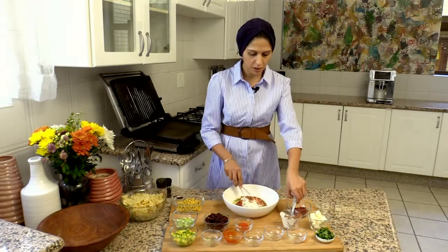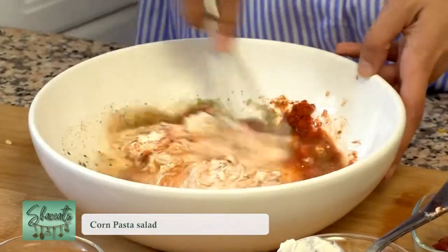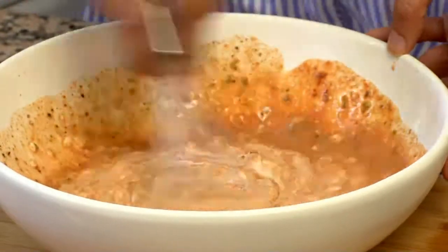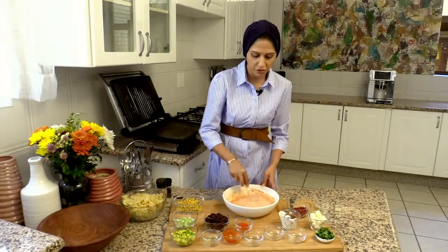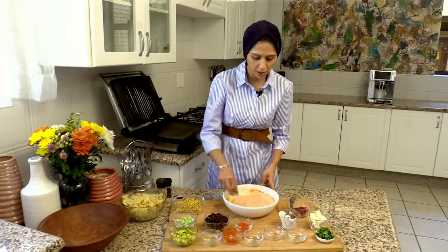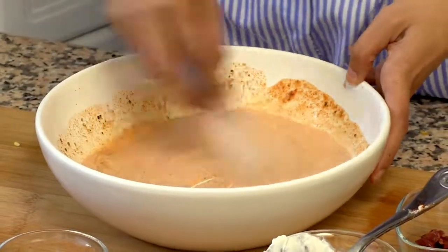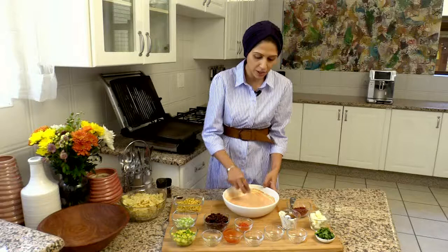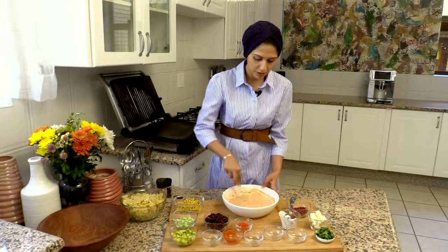All you do is mix all of that together. With the lime juice, the cottage cheese starts loosening up and you get this lovely pinky, saucy colour. It's got a great flavour to it. Always taste the dressings that you make, just in case, for salt and pepper. That tastes pretty good to me — it's got a little bit of heat and it's sour and salty.